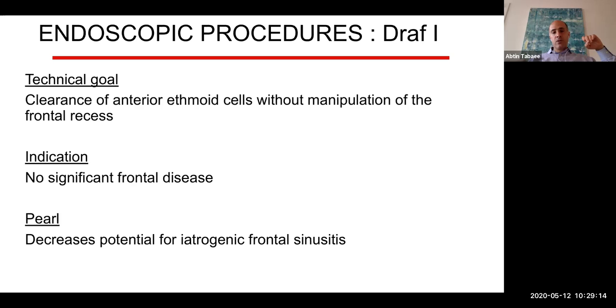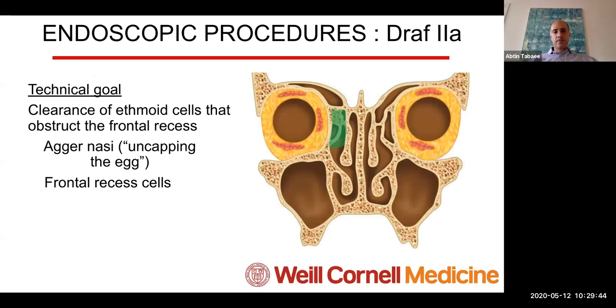This is sometimes a difficult decision to make if a patient has varying disease and you maybe caught their CT scan at a relatively mild component of their health. But once you see a clear frontal sinus, you're potentially much more likely to harm that sinus by doing surgery than help it. This is somewhat of a debatable point. There are certainly surgeons where a full house FES is done in every single patient, but those surgeons tend to be seeing a lot more of the severe, inflammatory, difficult to treat chronic sinusitis and not milder disease. The downside of doing that is you are going to create some iatrogenic frontal sinusitis if you do frontal sinus surgery in a healthy sinus.